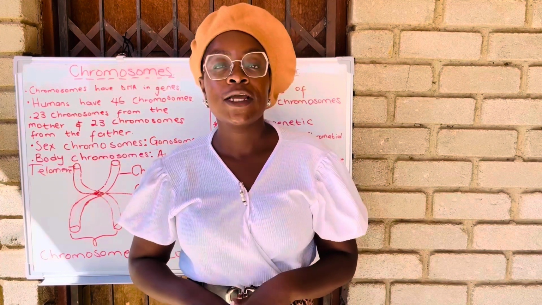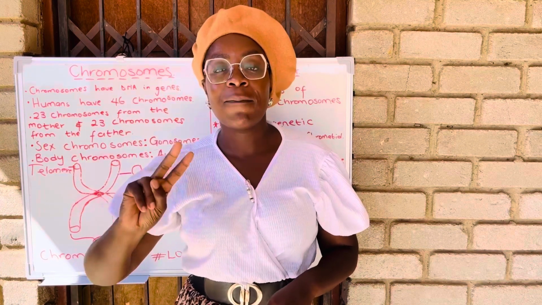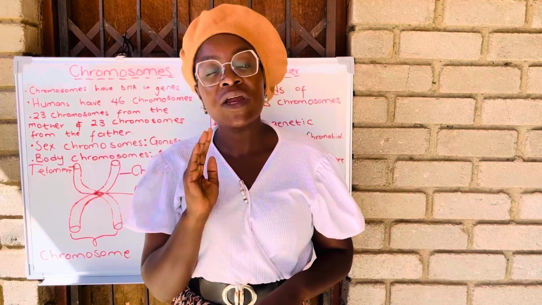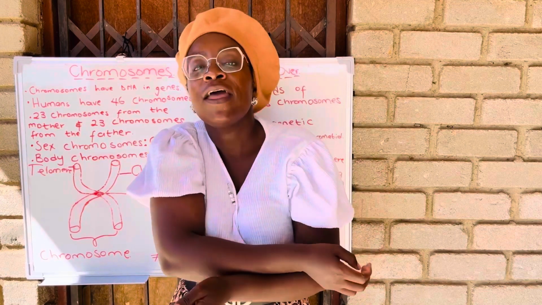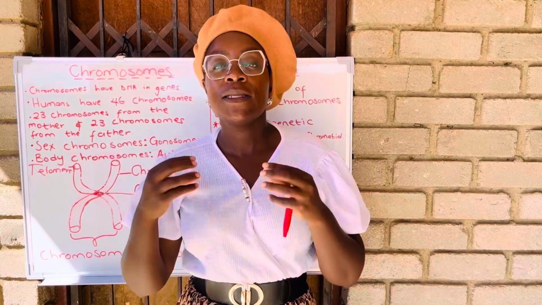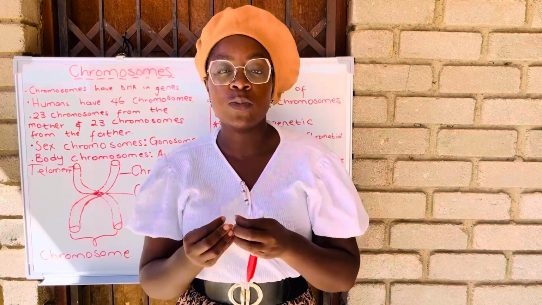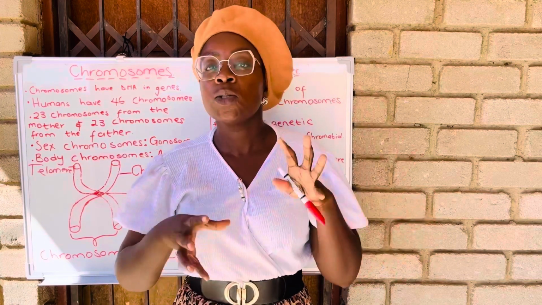A chromosome is made up of two chromatids. The two chromatids are held together by a centromere. Two similar chromosomes are called homologous chromosomes. During prophase, the chromatids of two homologous chromosomes are going to overlap. When they overlap, they exchange genetic material. The point of overlapping is called chiasma or chiasmata. The main aim of having chromosomes is to carry genetic code or genetic material from the parents to the offspring.